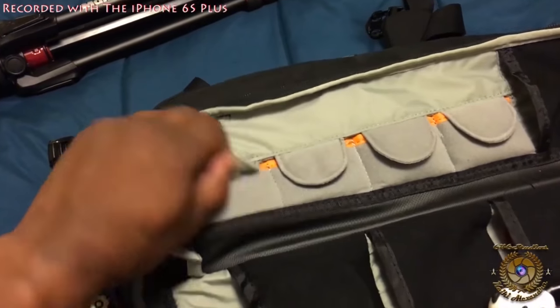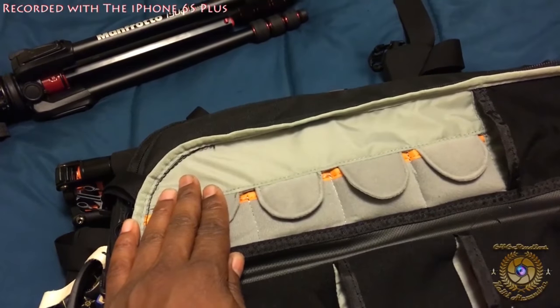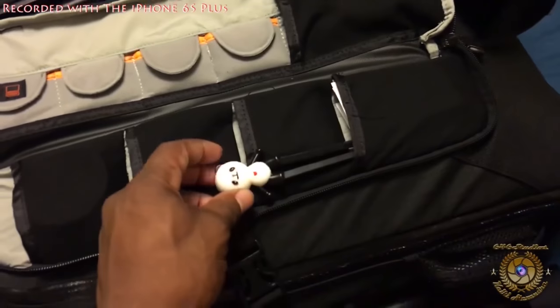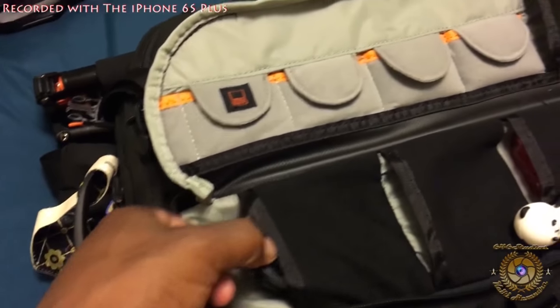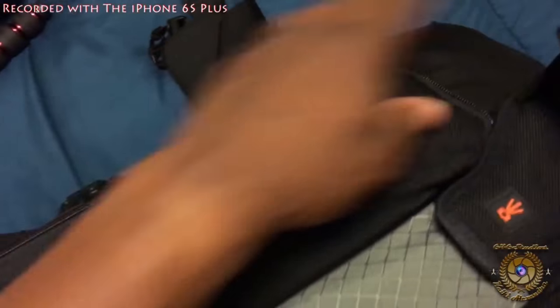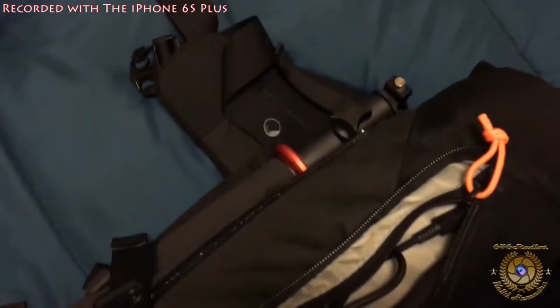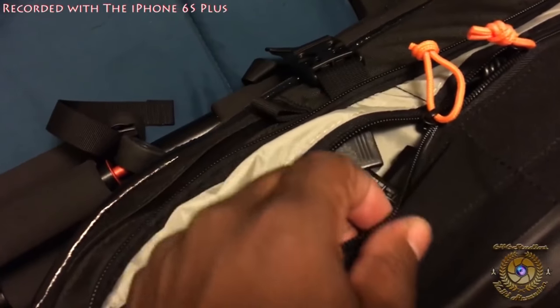This has four different slots for SD cards, XQD cards, or whatever cards you use for your cameras. I got my Panda chopstick business cards here, a Minolta adapter to mount my Minolta lenses onto my body. On this side there are some markers, some empty zippers with cables, the manual for my A77 Mark II, and a European adapter for when I'm back in Europe.